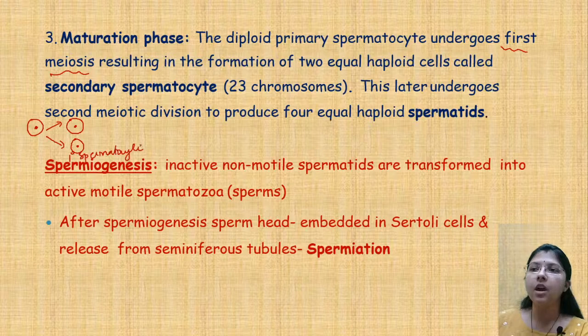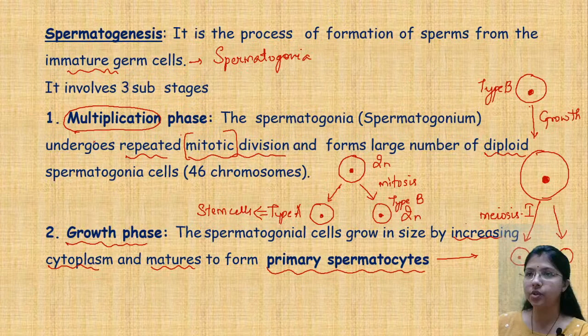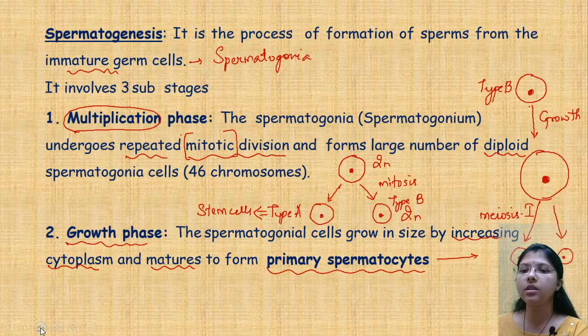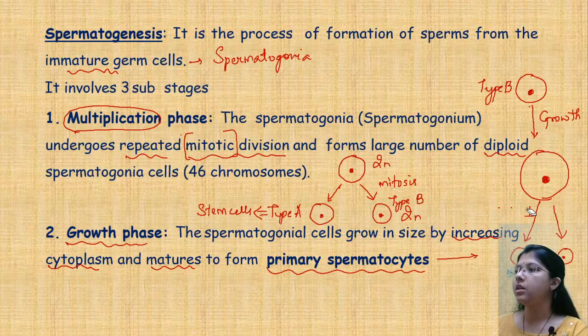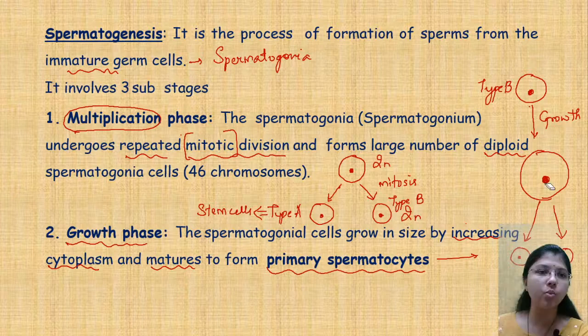Further, these primary spermatocytes will undergo the cell division process. Okay? Okay, students, wait a minute. Here, this is not meiosis 1. Fine, my mistake here. Actually, the grown cell is only called as what?